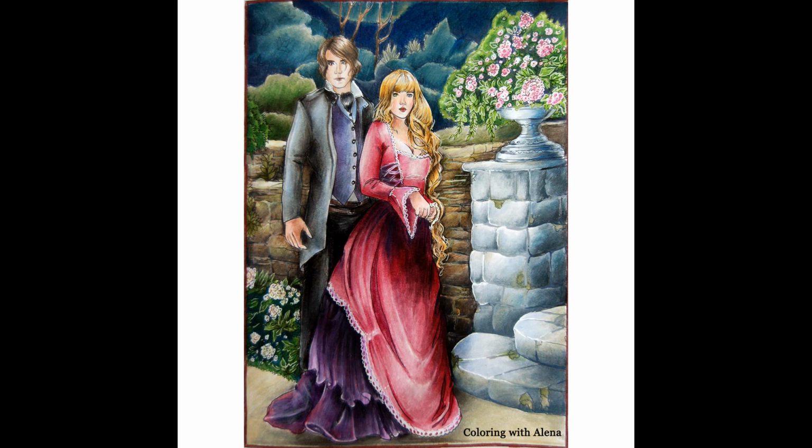Backgrounds are beautiful, but I would say that with paint it would be much easier to color them. But unfortunately, because of the paper, it's not that easy. But here I discovered that for the stones, for the garden, for the trees, for the bushes, I can actually use a mix of my Derwent pencils, and especially Derwent Drawing. They work not so bad on this paper, and Derwent Drawing has nice shades of gray, green-gray colors, which are quite helpful for the stones, for the ground. And I also used Derwent pencils for the bushes, for the tree.